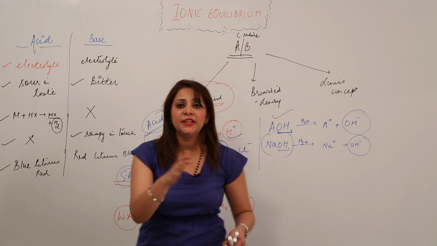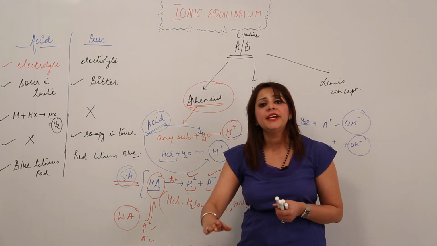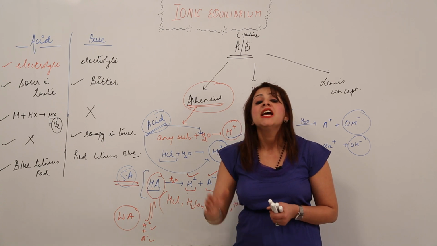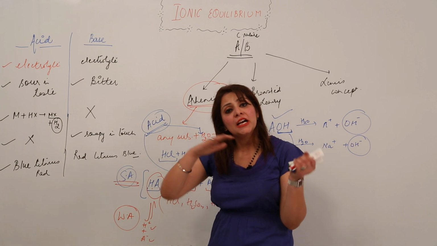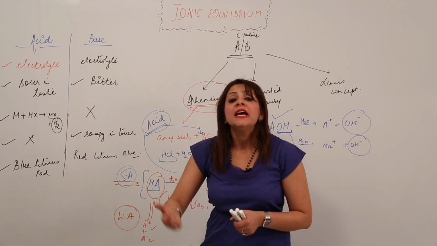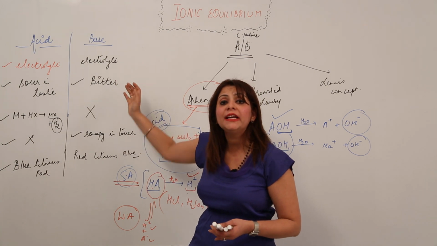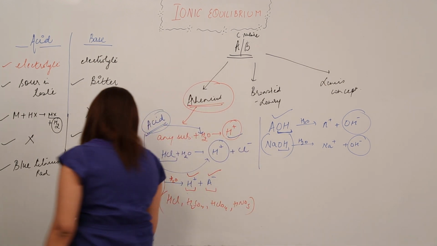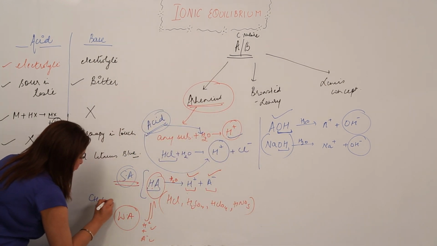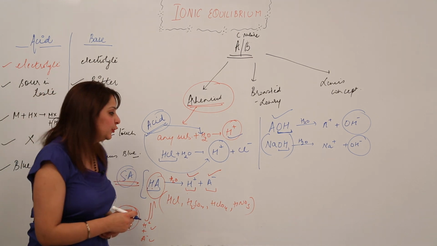I think it's clear with the strength when we are talking. So any acid which completely dissociates to give all its hydrogen ions is considered to be a strong acid, and any acid which gets partially dissociated when dissolved in water is said to be a weak acid. As an example of a weak electrolyte, we took acetic acid, right. So acetic acid is a weak acid. Likewise we have a few more examples, right.